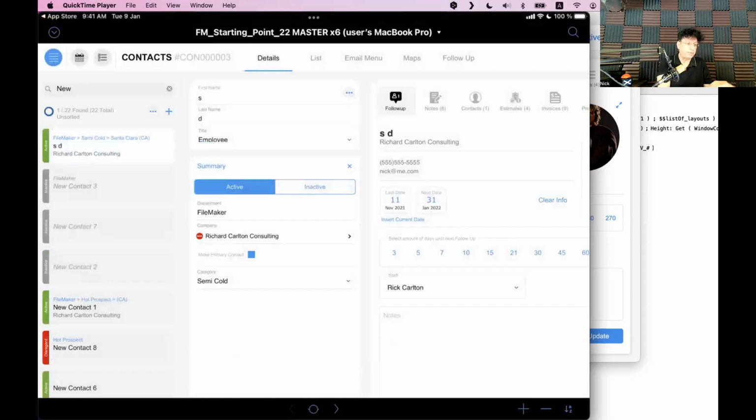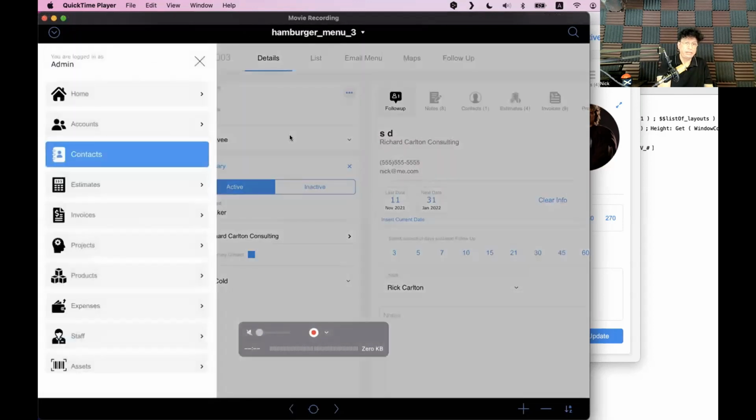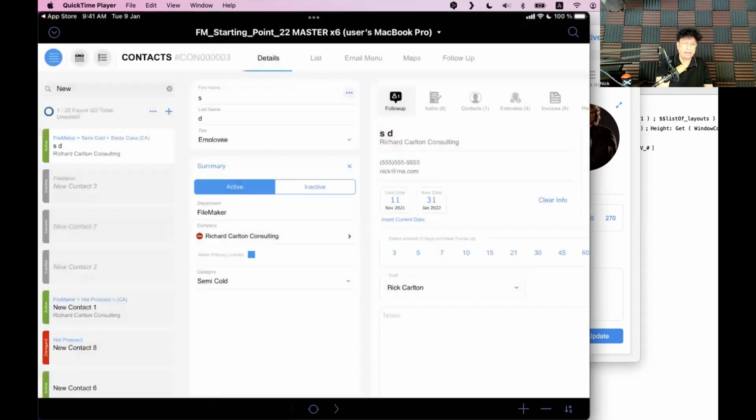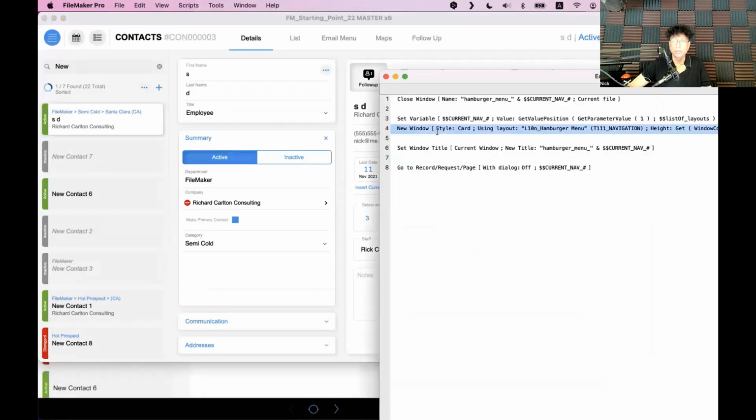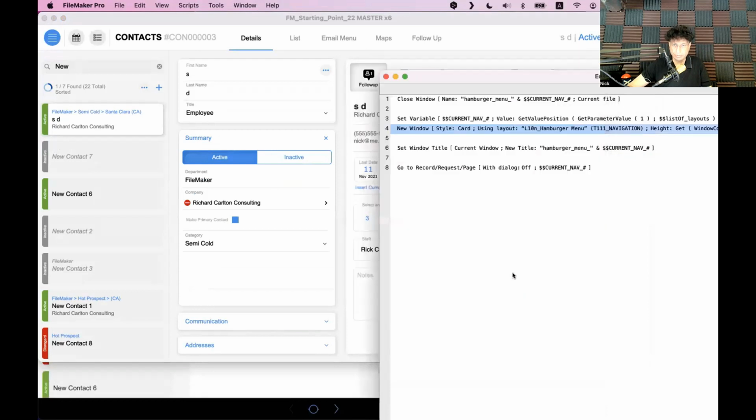So I tap the burger menu, and if I want to dismiss the window, I tap outside. That is a particularity of Go. To make that happen, you need to click this. If you don't click this, it won't happen.